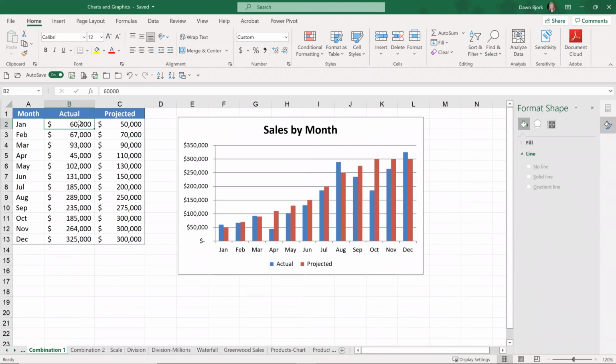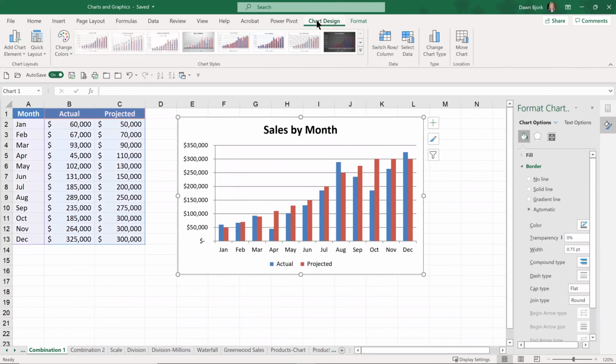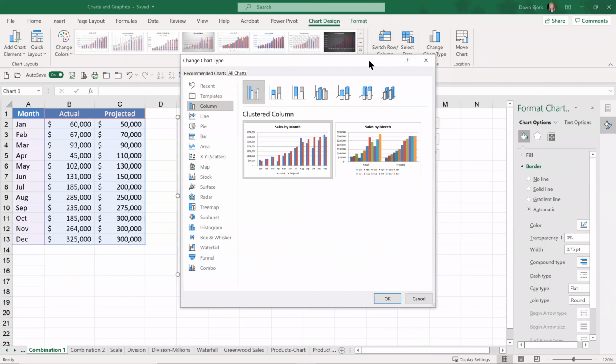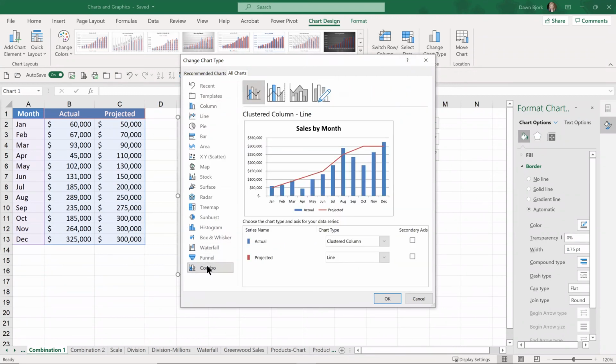Now, it might be helpful for me to see it in a little bit different way, what's called a combination chart. Right now, we're seeing it as a column chart. So I'll select the chart, go to Chart Design and simply say Change Chart Type. And we'll go to Combo. So Excel's really trying to help us.